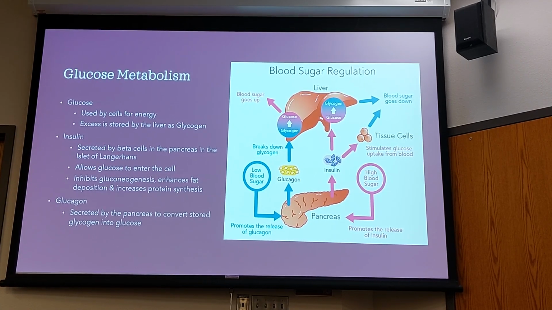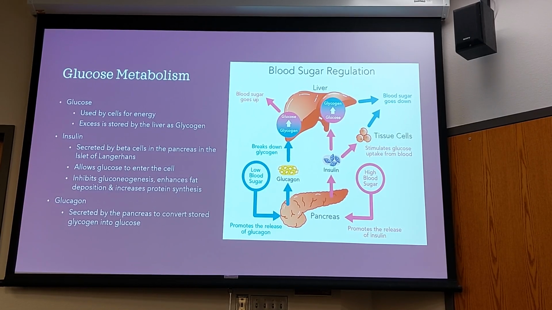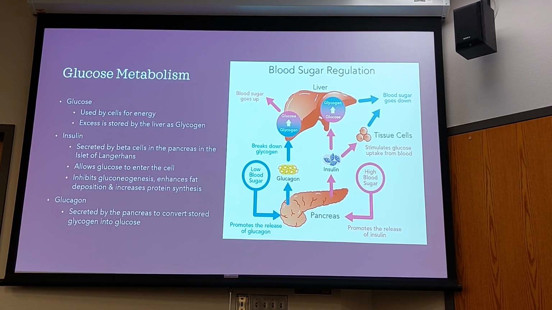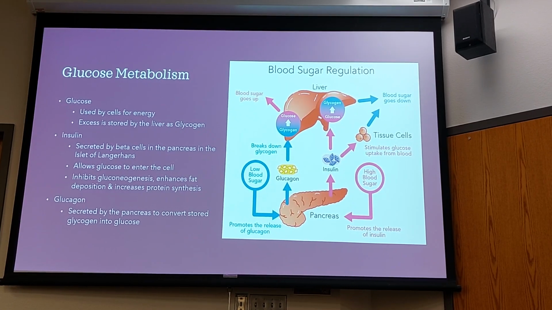You get super microscopic there, but beta cells are important to know because some of our medications work on those beta cells to increase insulin production, okay? That's going to come up later. So it's our gate, it opens the door to let glucose into the cell. The pancreas senses we've got a lot of sugar floating around, so it sends this insulin out to put it in the cell, and it also tells the liver to store the excess as glycogen, okay?